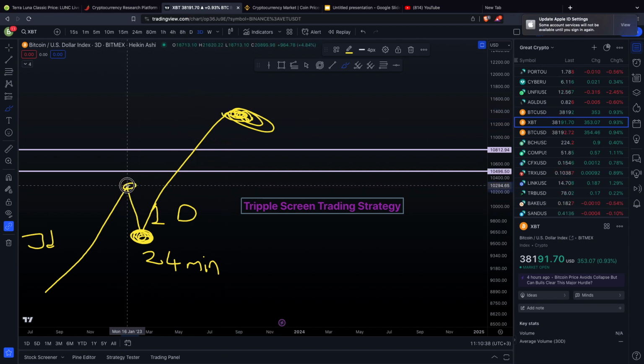This here, right over here, could also have been an exit, because it's a 24-minute and you're able to sort of allow yourself to get rid of that particular trade, and lock in your profits. So when it comes to trading, in order for you to have money, you need to be profitable. You need to be able to lock in those particular trades, and just basically get to keep your money and increase your bags.